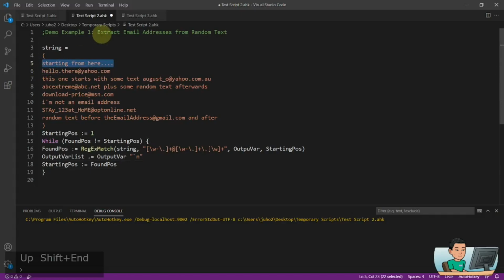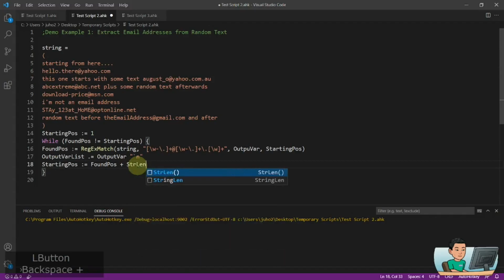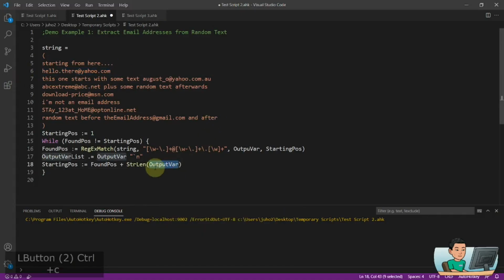So whatever the number of characters this is plus the line break, I'm going to get a number that represents a position of the place that you see here. And then to this position, I'm going to add the length of the email. The reason why we do that is because, and you can get the length of the email by putting in the output var, I need to fix this up. If you add the length of the email, then your new starting position will be this position, and from this position, we're going to start searching for a new email address.